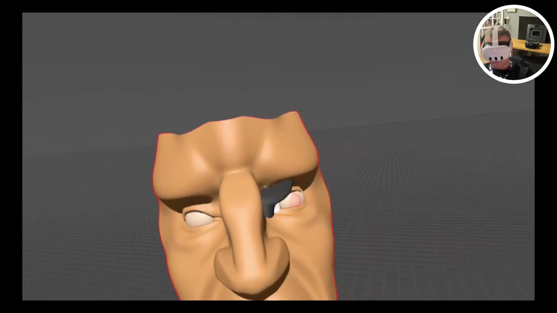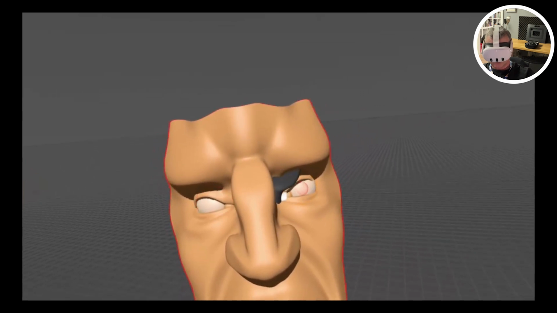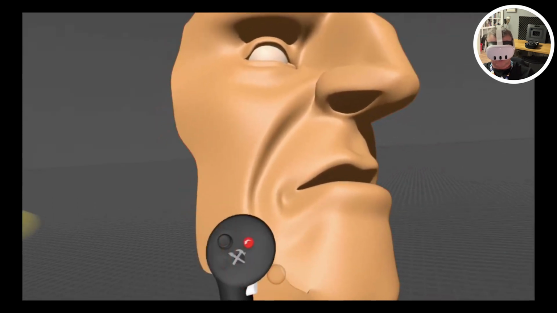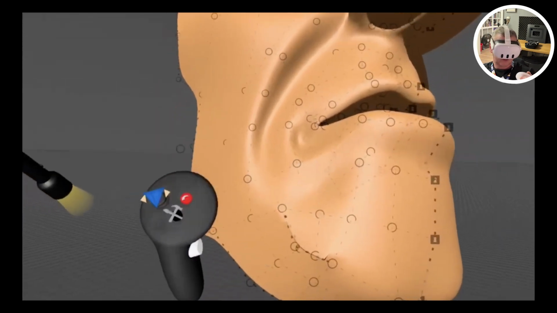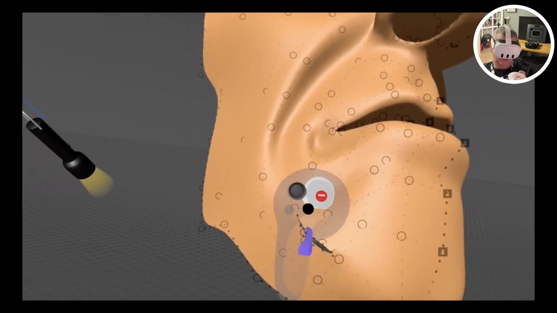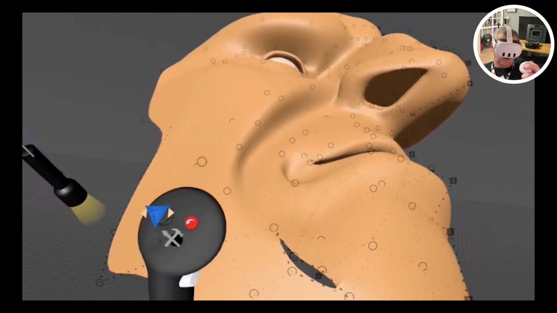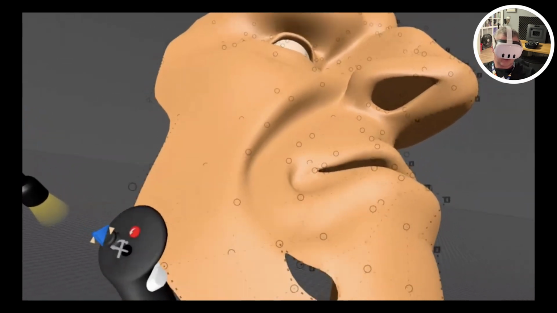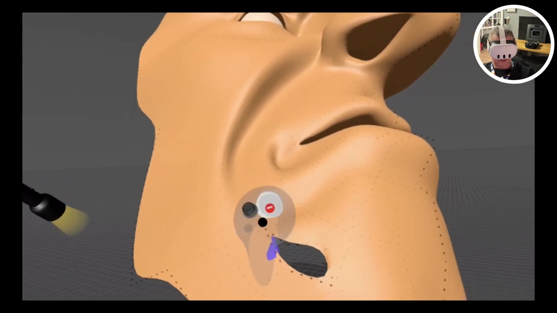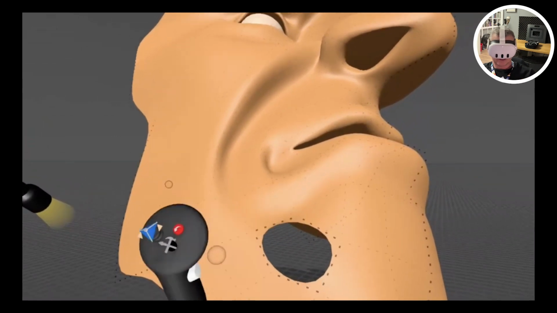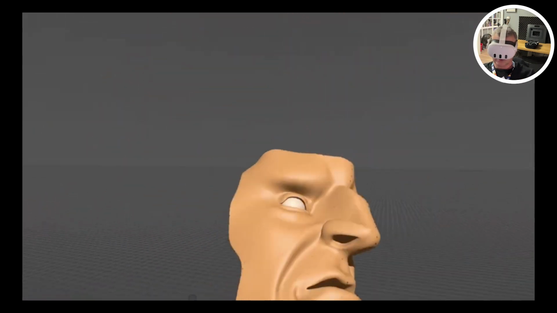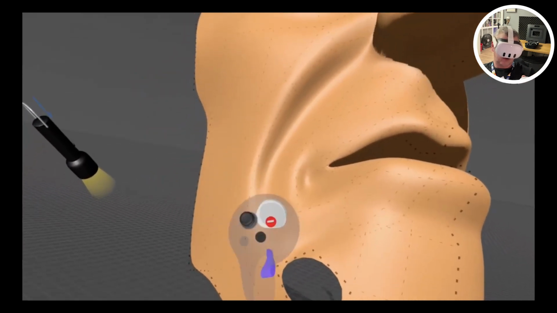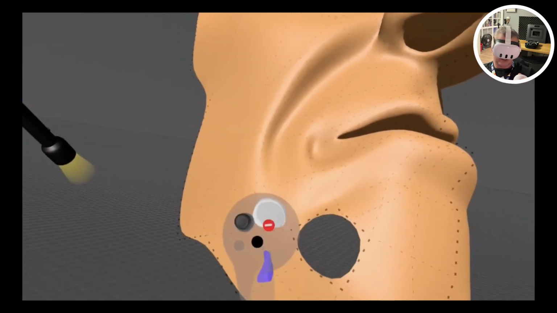Now, I definitely think we've messed up with the symmetry there, so that's something we can fix at a later stage. But in terms of the mouth, that looks good, apart from this bit here. So let's have a look what we've done wrong here. See if you can work out what's wrong. And basically, it's quite straightforward, isn't it? So we've got some bad geometry going on there. So let's fix that. Let's highlight the geometry and then delete it. And sometimes it's easier to do it with subdivision on, and sometimes it's better to do it with it off. It's basically depending on what it is you're trying to achieve.